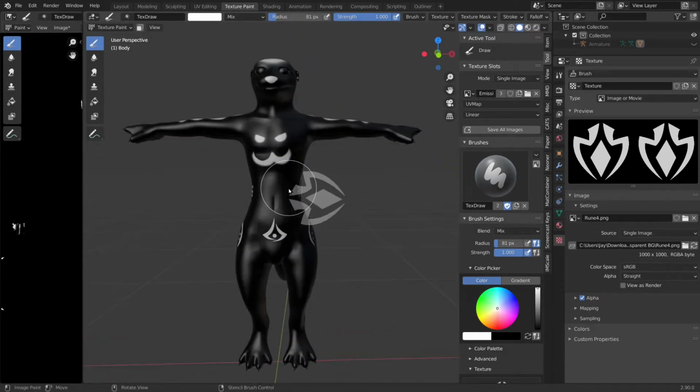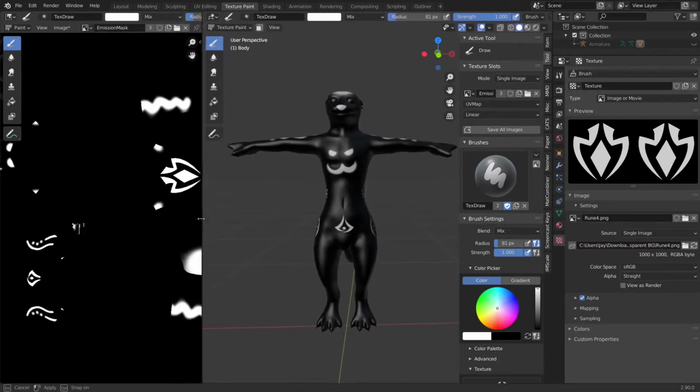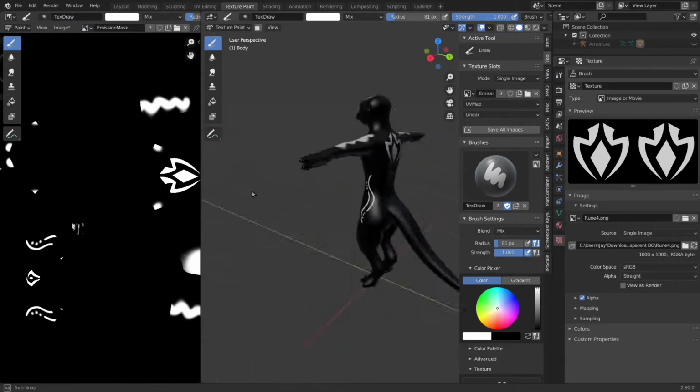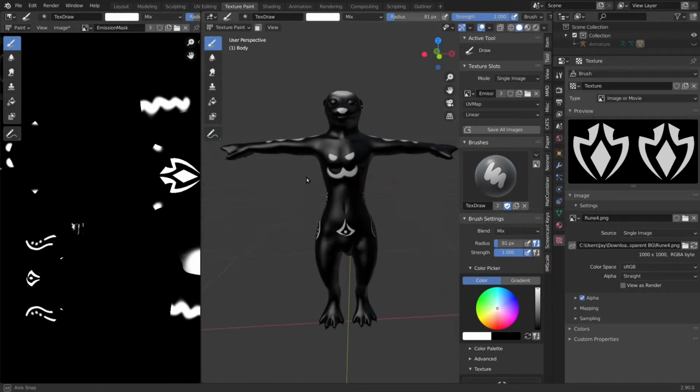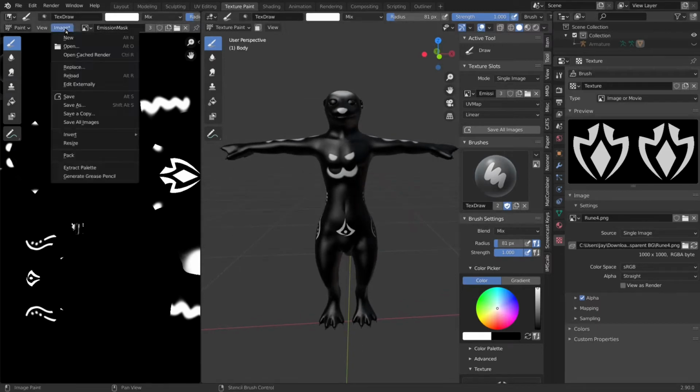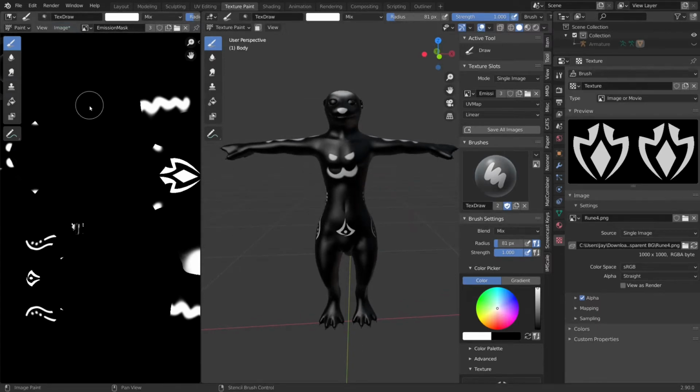Now, with that done, we are not quite finished yet, because what you're probably going to be tempted to do is say, okay, that's cool, that's done, I'm going to save this and then exit. And then you'll wonder where your texture is, where your actual emission mask is that you've just made. Blender doesn't save anything until you come up here and hit Save As.